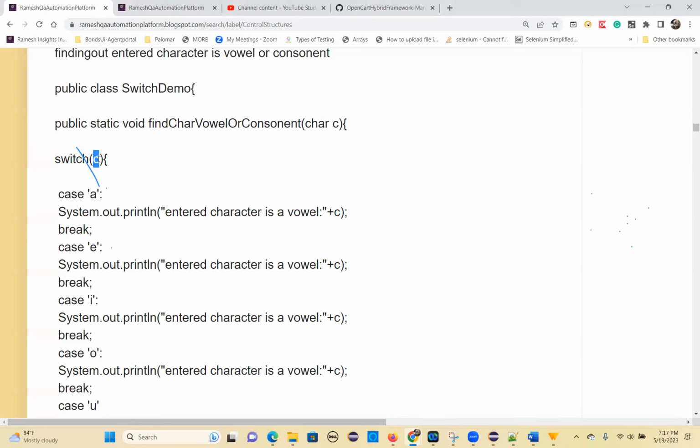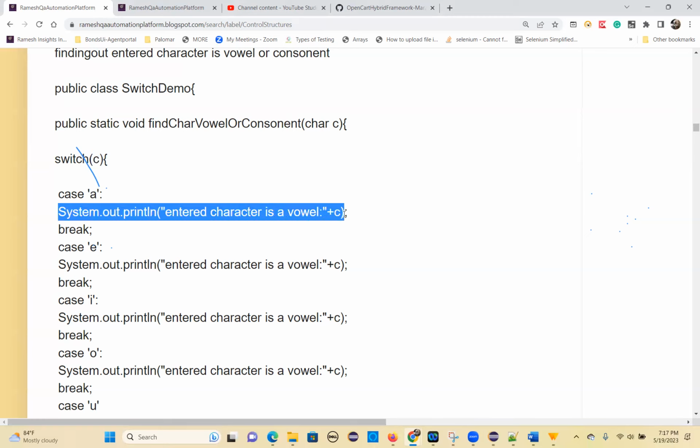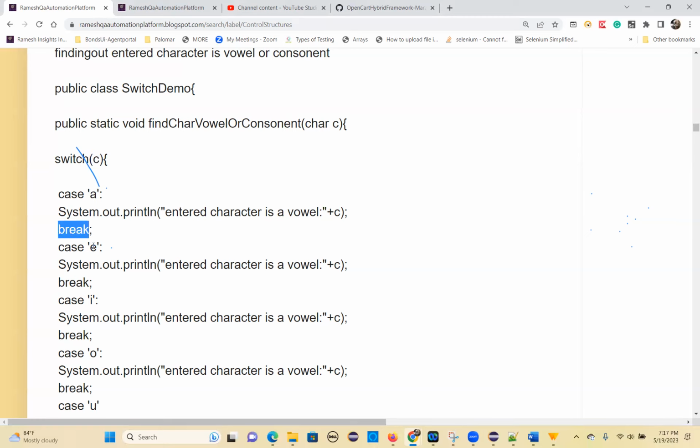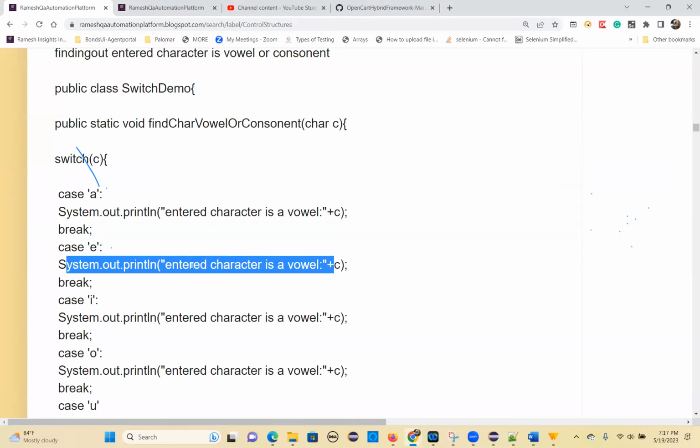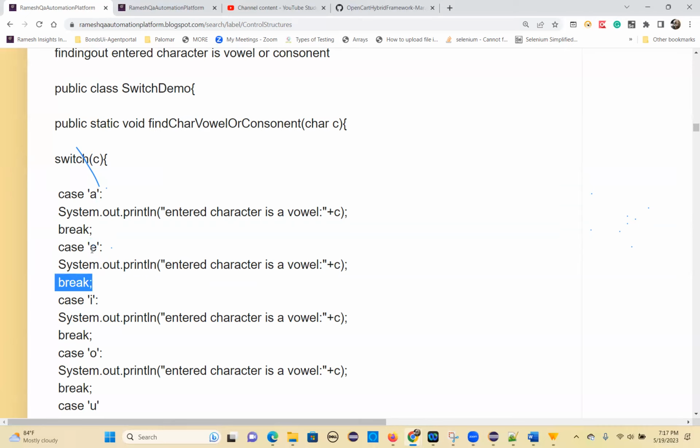So if this value matches with this, this block code will execute, and then break it. If this character is not matching with this, it will go here. Then if this matches, this case will execute, then break it. If this case is not matching, it will go to another case, and that case will execute.